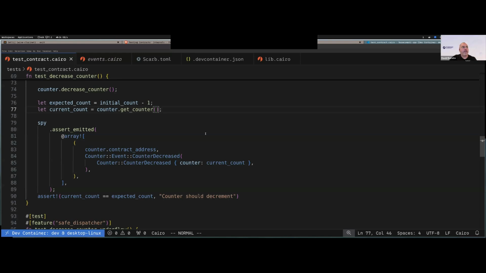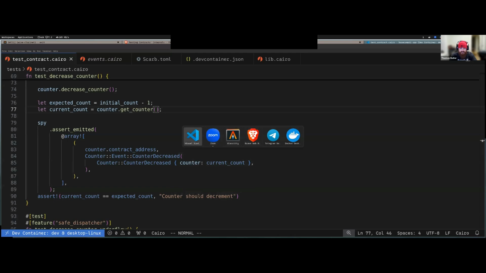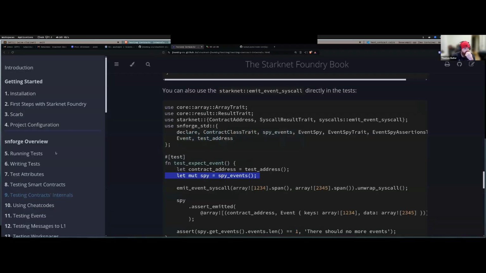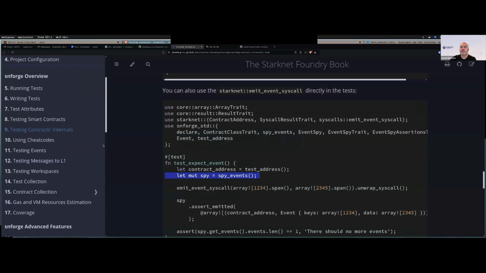Question from Romain. How do we access an array that is in storage? Like in testing? Yeah, if you get more specific, Romain.